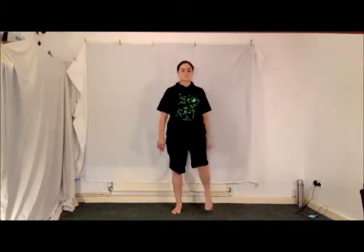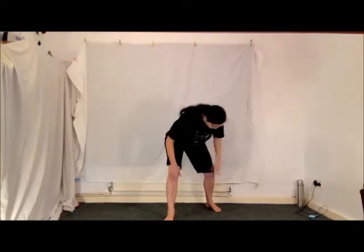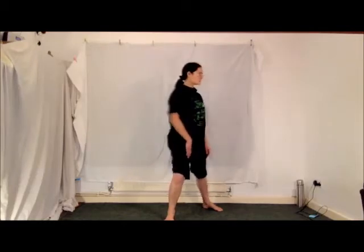Okay, try that with your left foot forward. So sink down first, turn the foot out, place your foot forward, adjust the back foot as necessary. Make sure your knees are in line with the toes. You sink forwards, you sink back. Sink forward, sink back and turn, sink forward and turn.